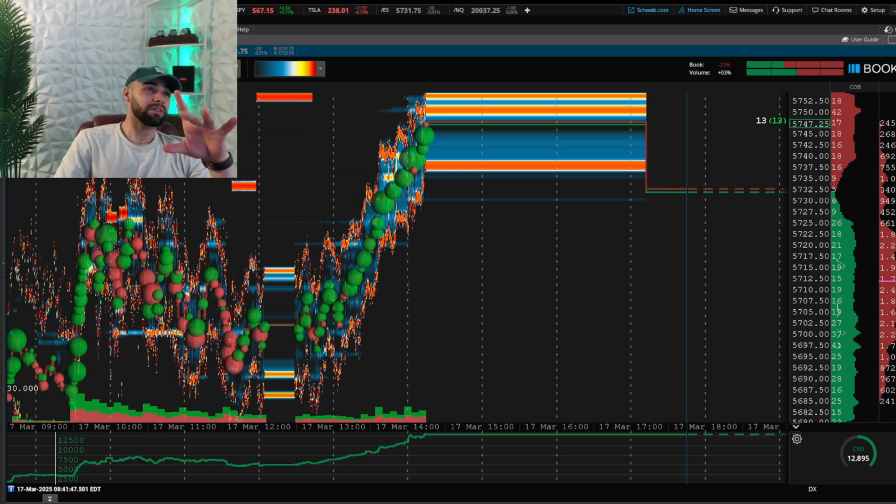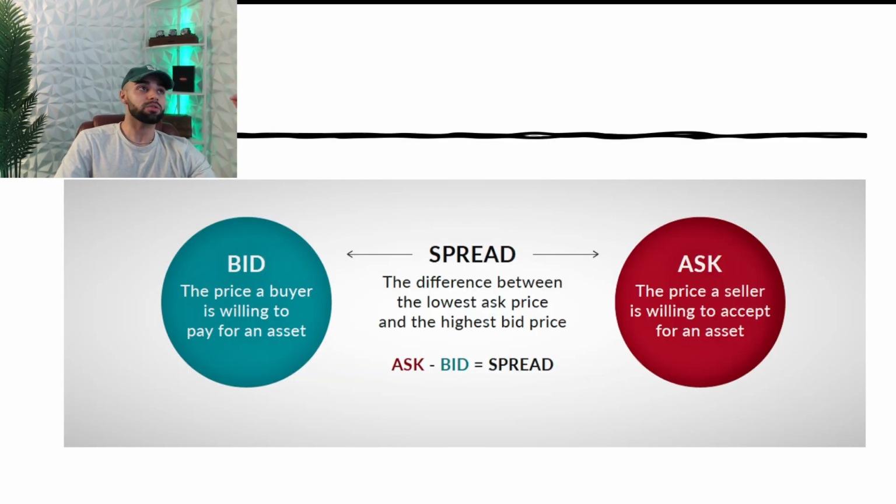Before we talk about this, there's a couple of very simple elementary things you have to learn. Every time you buy an instrument in the stock market, there's a bid and ask price. The bid is just the price the buyer is willing to pay for an asset. Just think about life in general: you want to buy something at a cheaper price and sell something at a more expensive price. Buy low, sell high, all that nonsense. And the spread is the difference between what the buyer wants to pay and what the seller wants to sell it for. So that's very important to know.